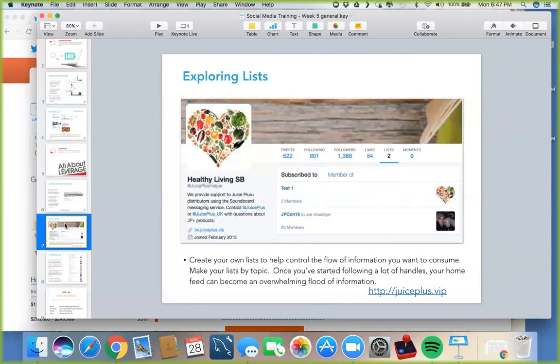But my news anchors know what's going on, and they're always tweeting about road closures and traffic and which water main has erupted this week, you know, that kind of stuff. And so I can find that stuff out in seconds by looking at my Jackson News list. Okay, super easy. I have a list of all the bands that I follow, so I never miss a tour date. I have, you know, a list of all my old Land Rover stuff. So the point is, a list makes it super easy to consume content.